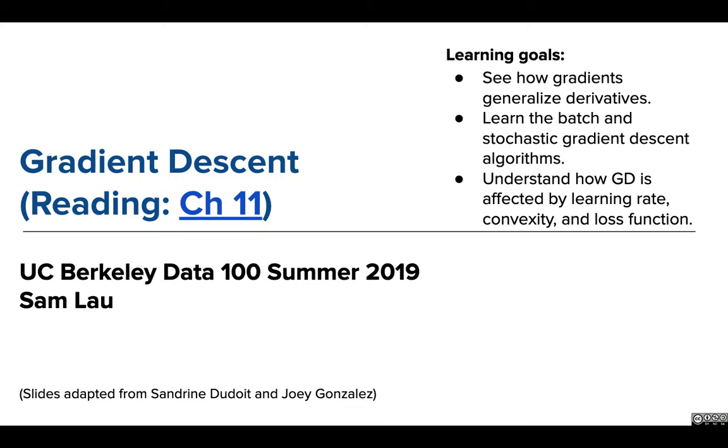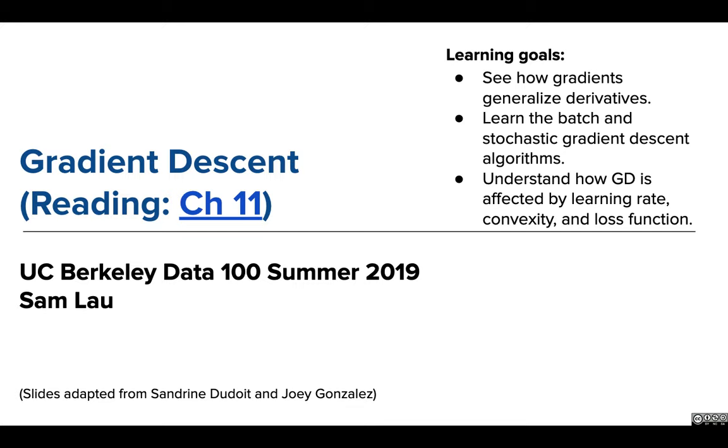Today I'm going to be talking to you about gradient descent. So far we've talked about fitting models to data, and the way that we fit models to data is by minimizing the loss. And we talked about how to minimize the loss by taking the derivative, or the gradient of a loss function, and setting that derivative equal to 0, and then solving for the model weights that we want to set in order to achieve the minimum loss.